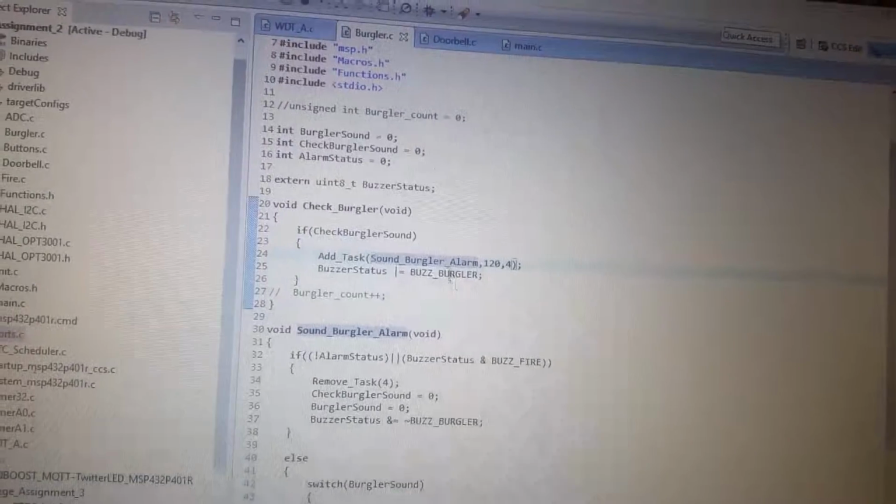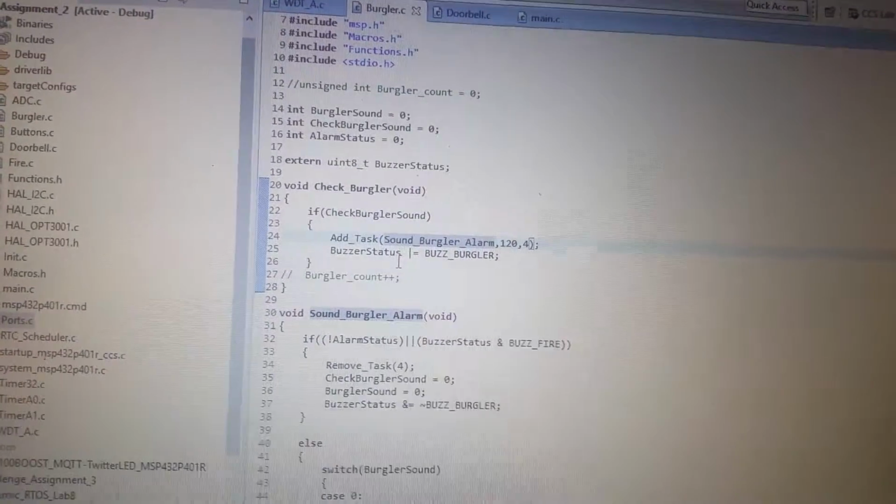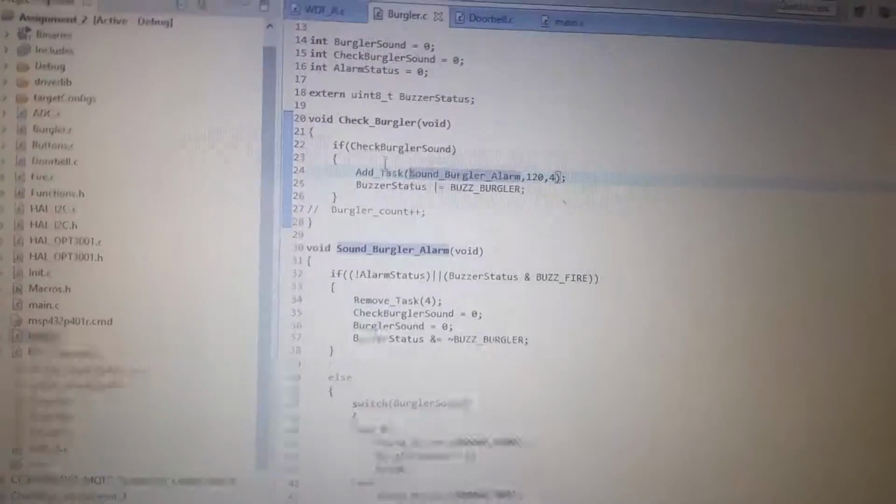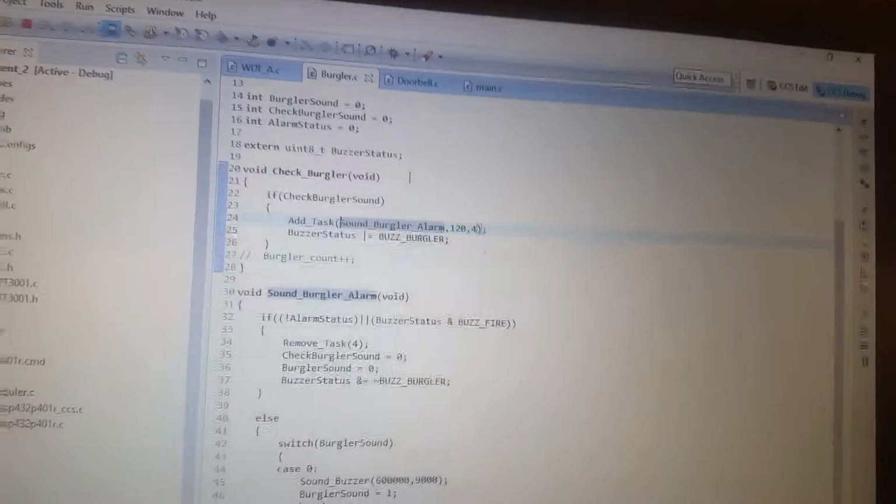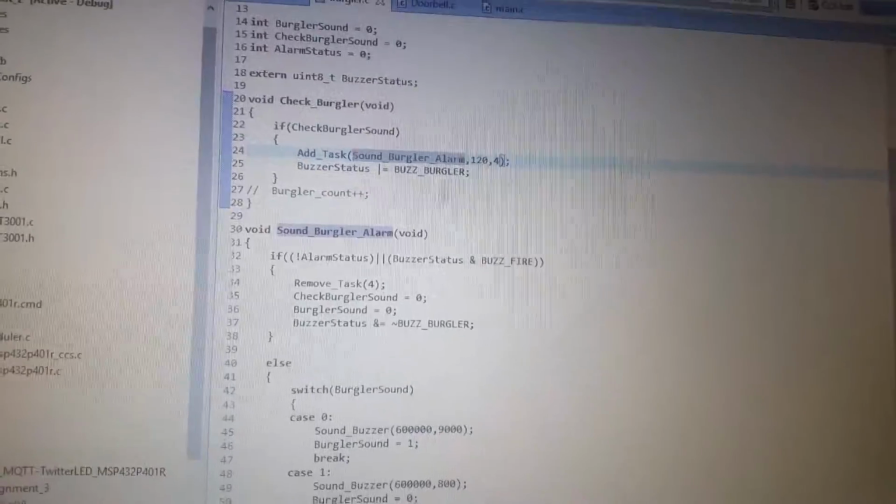Check burglar is a periodic function, and it adds the task of sounding the burglar alarm and changes the status. It checks a global variable, which is indicated through the ADC. The ADC interrupt will allow this to occur in the conditional statement.